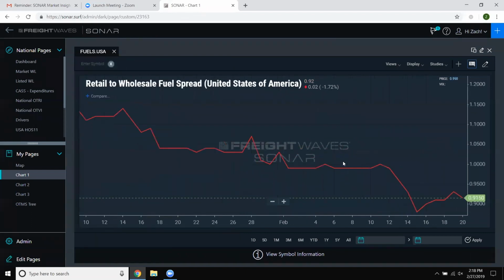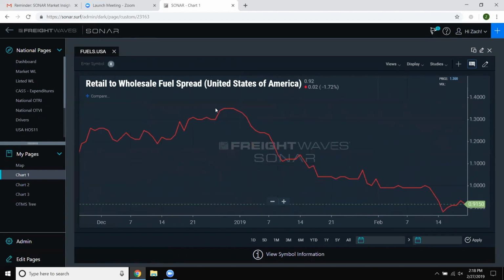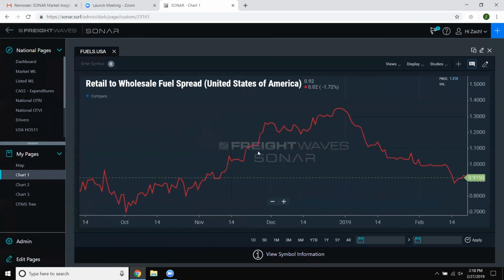So what sort of things drive this? Well, just to finish the point out for a second, then we'll go into that. The importance of this is basically carrier margins are going to get a little boost when this expands. So back here a few months ago, this was the highest level it had been all year. You see this huge bubble right here. And anybody that pays attention to carrier earnings, which I know you do consistently, Brad. Bookmarked on tablet, computer, and phone. A lot of carriers had really good fourth quarters.